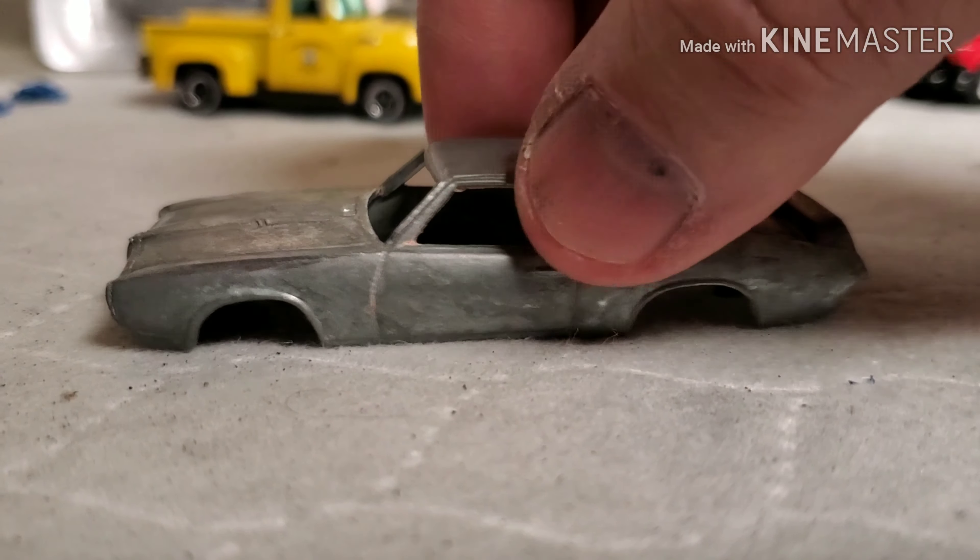Remember all those GTO commercials where the guy's got the enduro bumper and he's smacking it with a hammer and it does nothing to it? Well apparently nobody hipped Hot Wheels to that. The line between the bumper and the fenders is real thin there - I have to pound that back out and probably re-score that line. The other stuff I thought about - both lines line up from the quarter up into the roof. That front bumper's a mess.